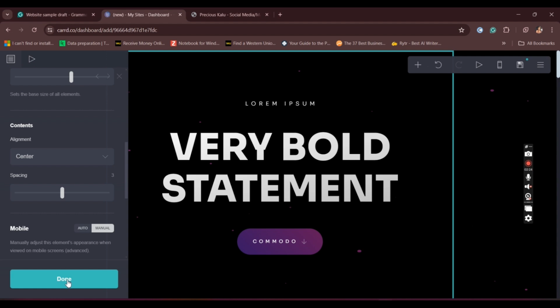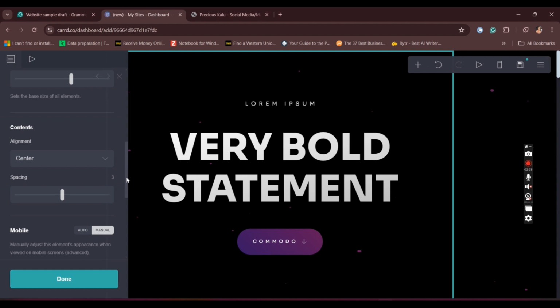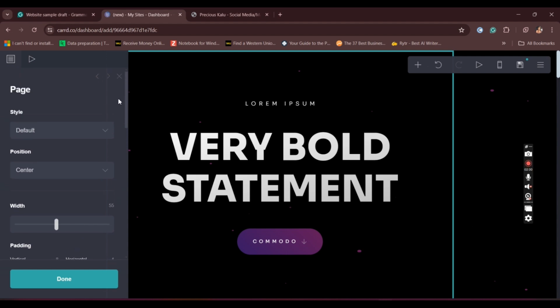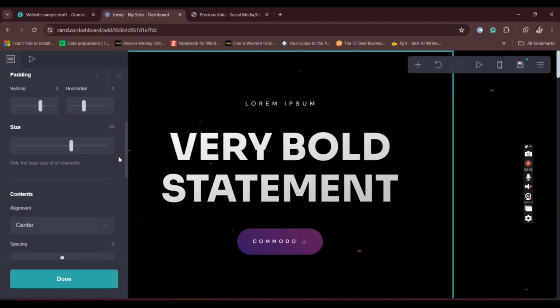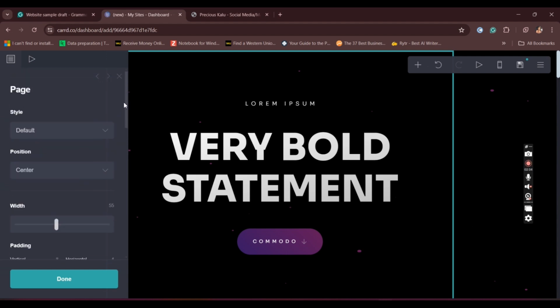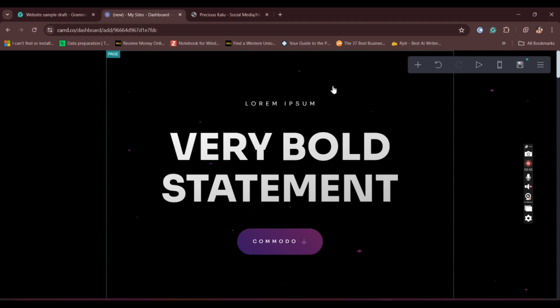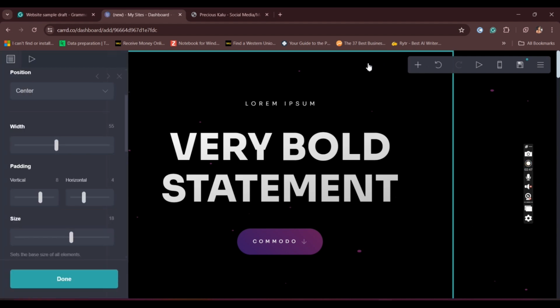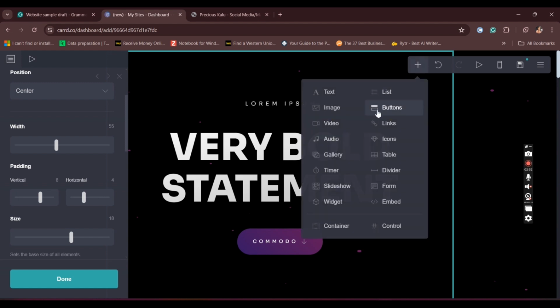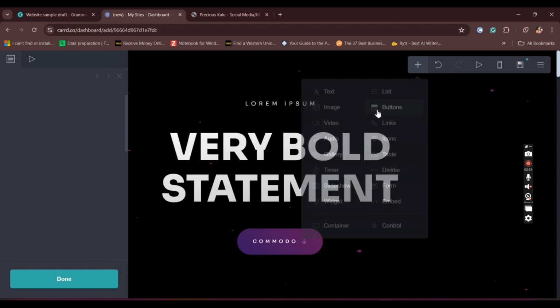You see some instances where the page has a different color and the background has a different color. But for this one, it's not really like that. I don't think there's a way you can even change it. If you want to change the color, you change the background color itself, not the page color. So let's work with something. Now let's start with the buttons. All I will do is click inside the page, then click the plus button right here, add an element, and it's going to show options. So add the button.